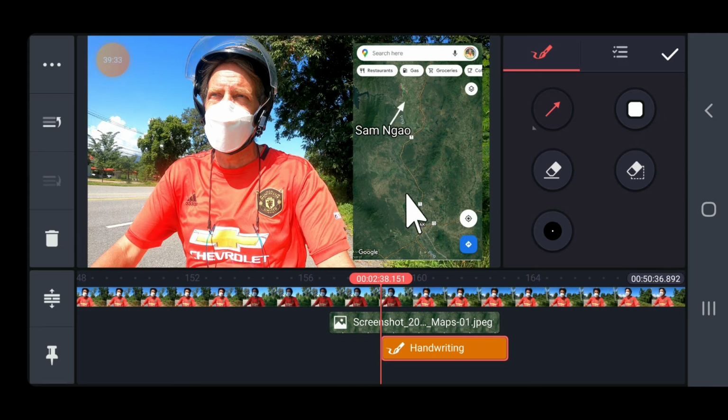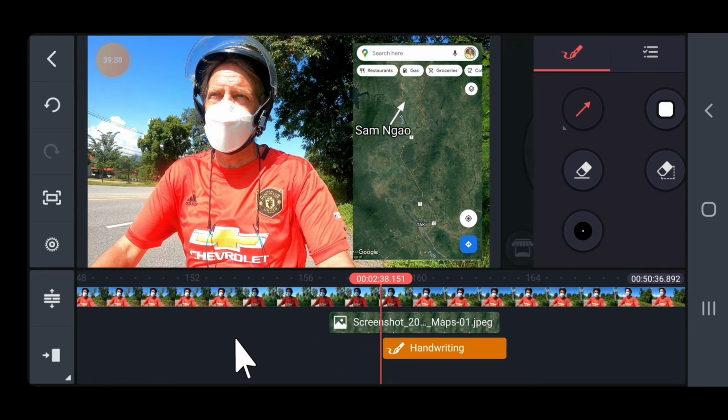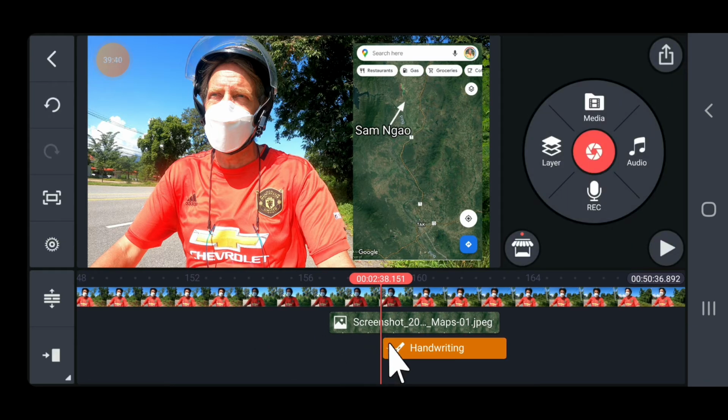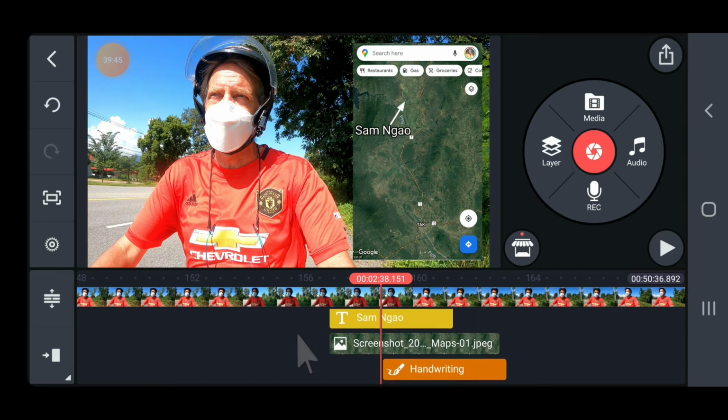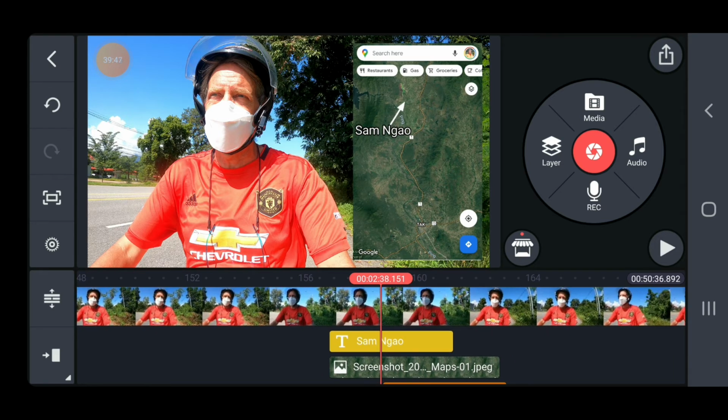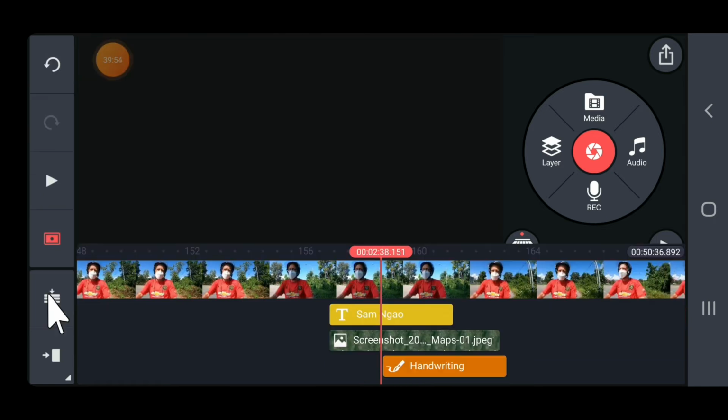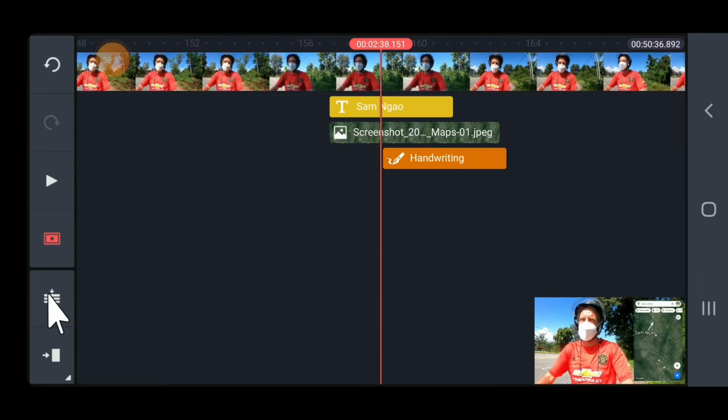Okay. Sam Niao is right there. And just to speed things up, as I said before, it's a good idea to duplicate things. And you can see how we're running out of real estate here because I've got 3 items now and the layers are spilling off the screen, which is why you would sometimes switch to this view. But I can't really use that view right now because I need to see this full size. But this is one of the limitations of editing video on a smartphone, I suppose.